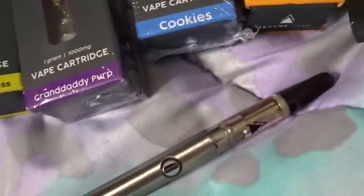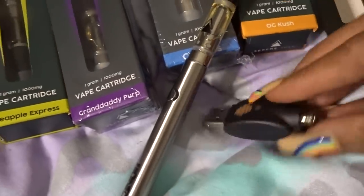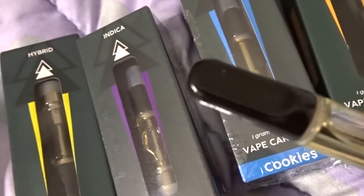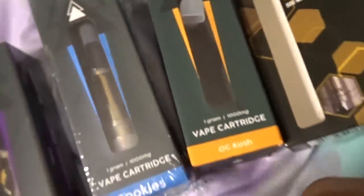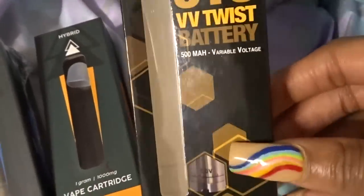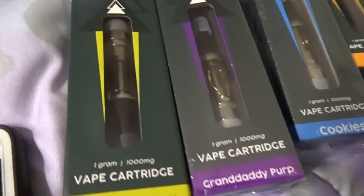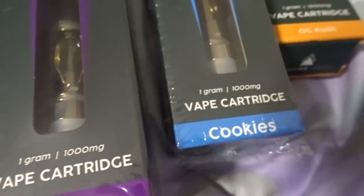I've currently been smoking OG Kush. This is what the vape pen looks like — it has a honey design. It does come with a battery, takes about two to three hours to charge. You basically unscrew this part and put a flavor cartridge in. They are labeled hybrid, indica hybrid, and hybrid. All cartridges are 1000mg.